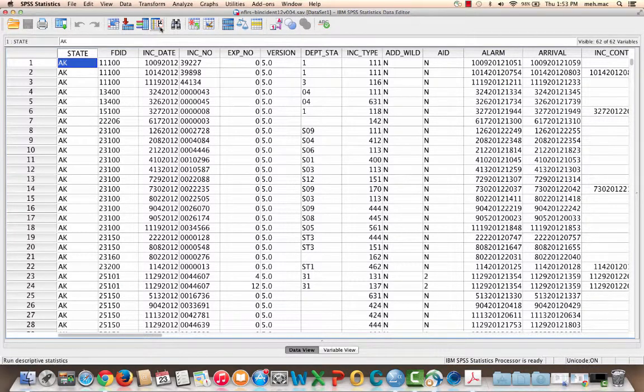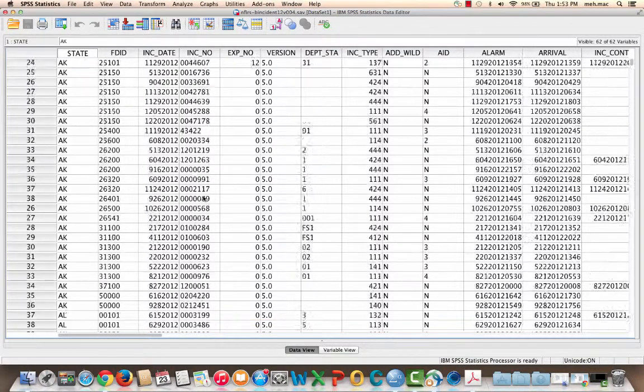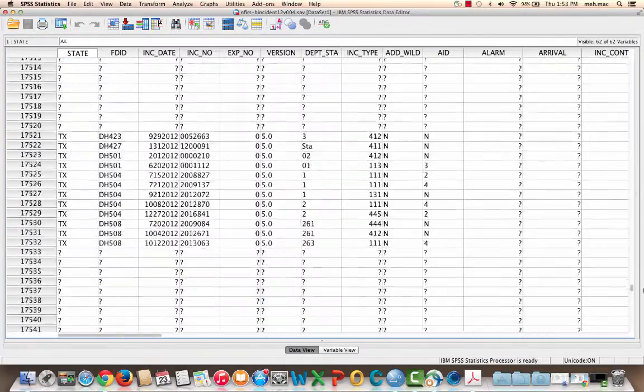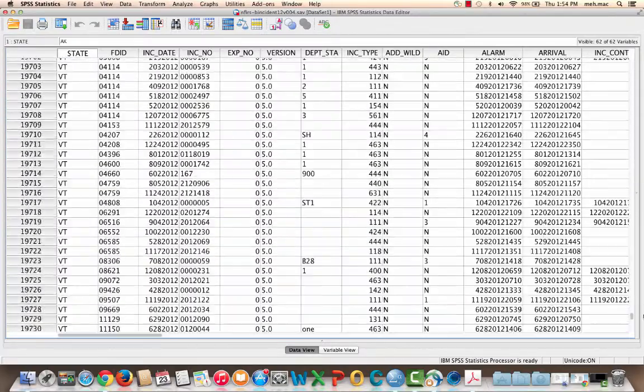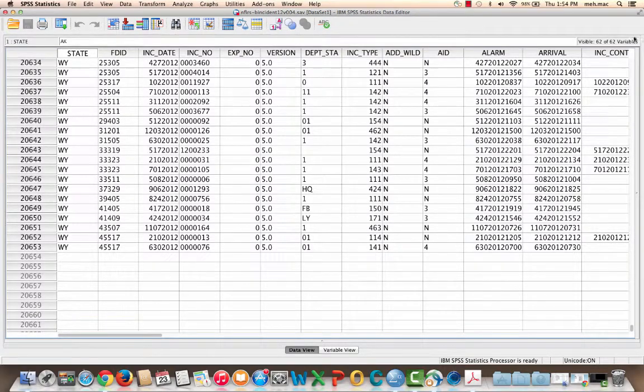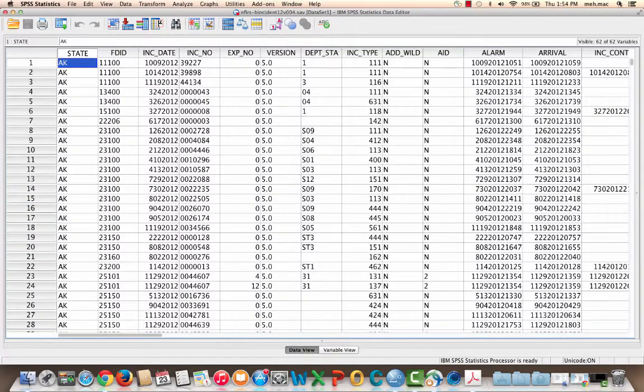Okay, so this is the beginning of lesson 5, and we're working with version 4 of the database. We had just recently taken the random sample, right? So we've got our 20,000 observations. Let's go down to the bottom, and we've got 20,653 observations. And I would start a new output file at this point.